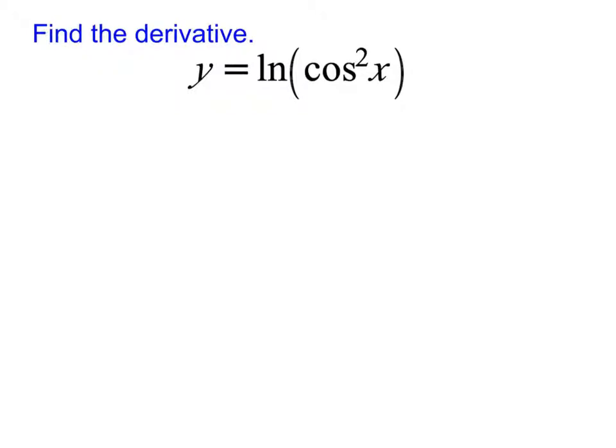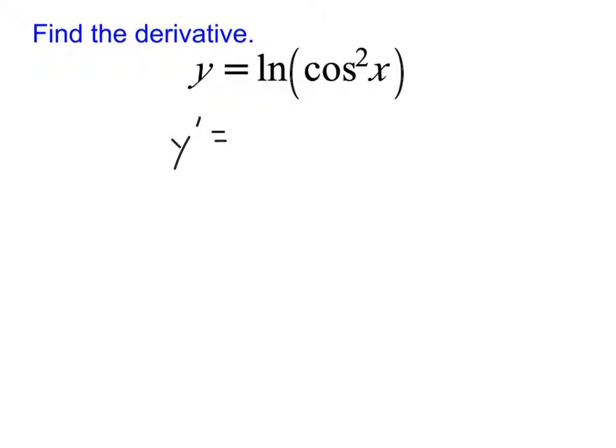When we start this problem, are we going to need to use the logarithmic differentiation method? No, because we don't have an x in both the base and in the exponent. And so we can just go ahead and start taking the derivative using rules that we had all before we started this logarithmic differentiation stuff. So it's going to be y prime equals. Now, what rule am I going to need to be using here? Chain rule.